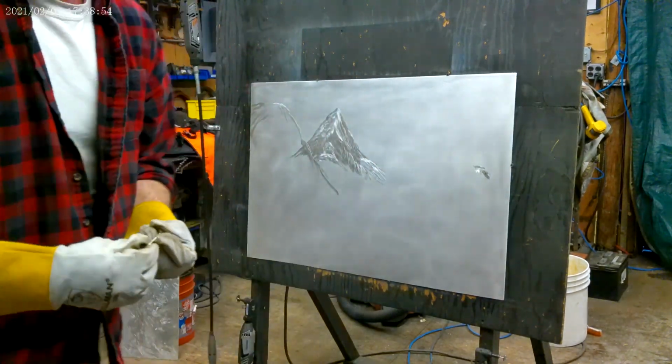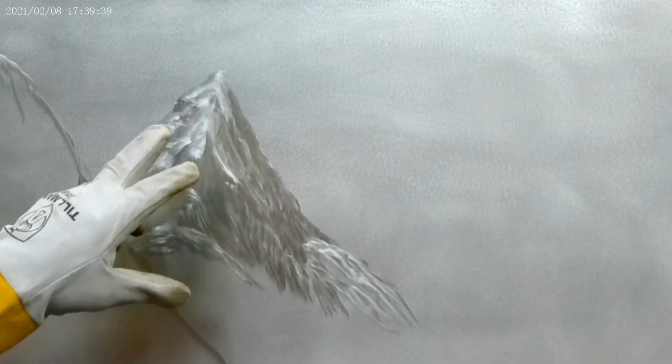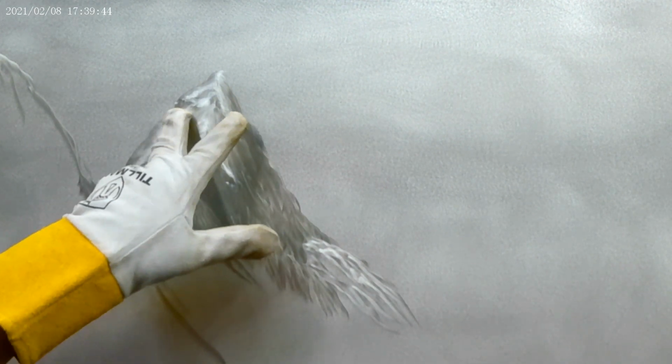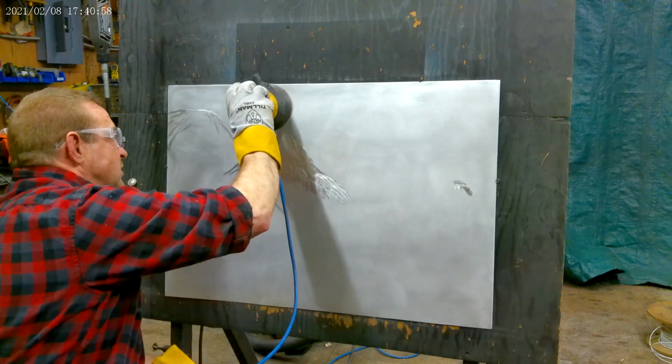Now I'm gonna show you a little spinning wheel. Yep, look, there it is. There's the Dremel wheel. It's a wire wheel. Yep, right there, there's a spot. There was a spot right there that I messed up, and I'm going to show you how to erase it. Sand it out and start over.